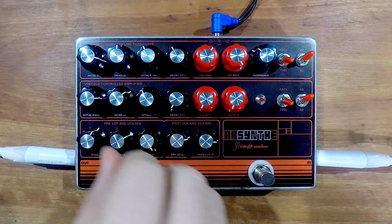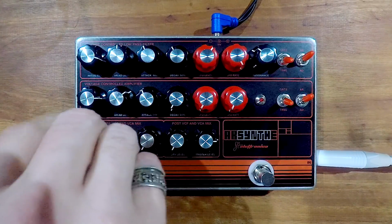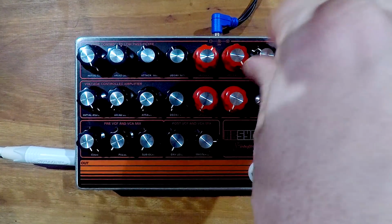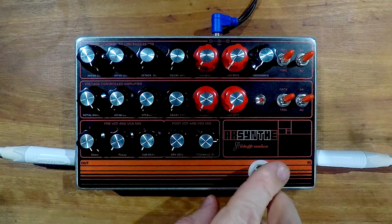Okay, so let's try it. Let's start just from the start. Should we get some square wavy synth sub-octave stuff? Hang on, let's just turn everything down again. I should have done that before I did everything else, but let's just do it. Let's turn all this down. Good stuff. Okay, so this should now just sound like a bass.